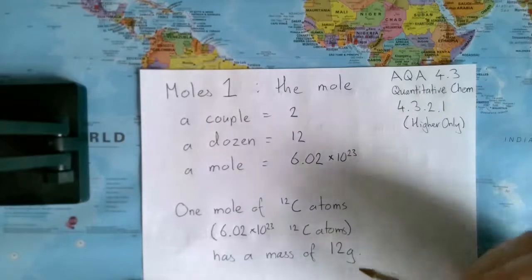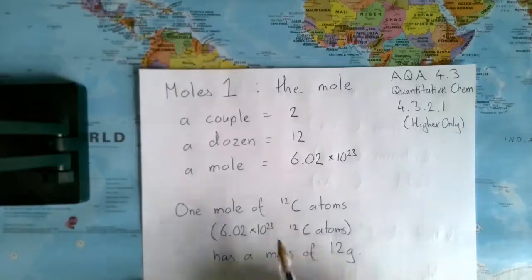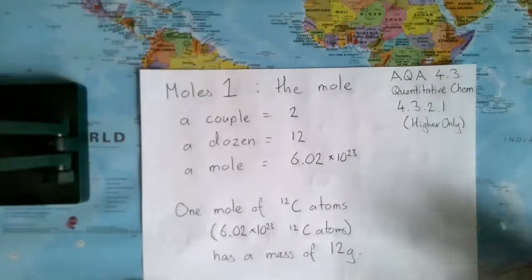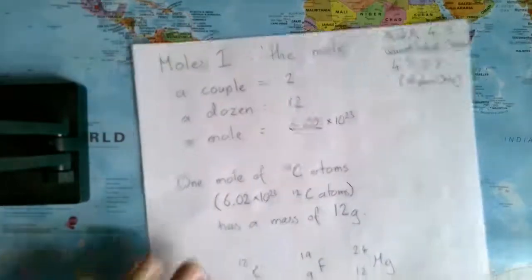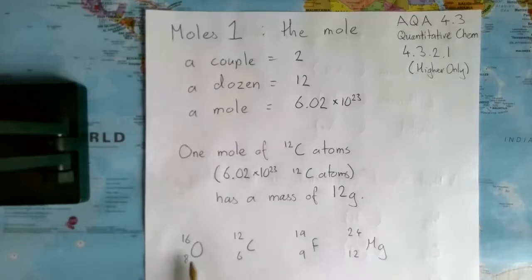It's simply a way of converting from the mass that we see in the periodic table, you get this answer given to you in the exam, to the mass that we might actually be able to measure out if we were to do an experiment. And it works for every single element. It's really simple. Here are 4 elements that I picked at random from the periodic table.